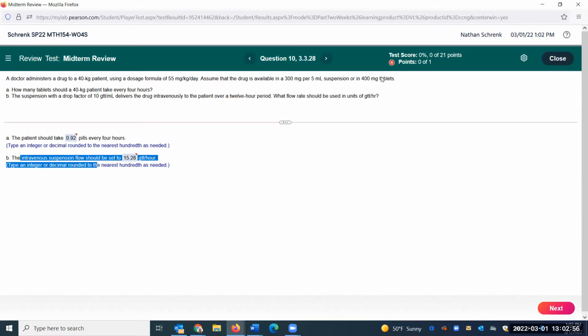But all of these, I'm going to write these as an equality statement. And then what I'm going to do is write that as a ratio that, remember, we can flip upside down, whatever we need to do to get it to cancel. So it says, how many pills should a patient take if they take it every 4 hours? Pills per 4 hours. Keep that in the back of your mind. My final answer is going to be pills per 4 hours.